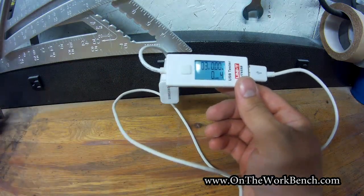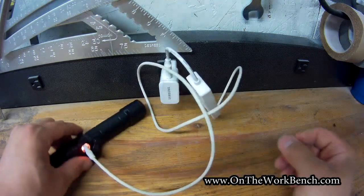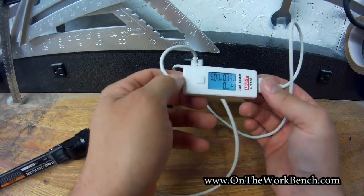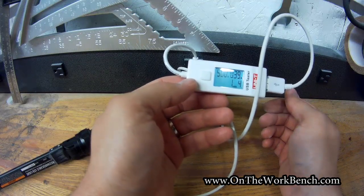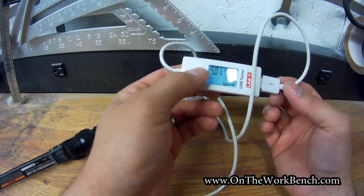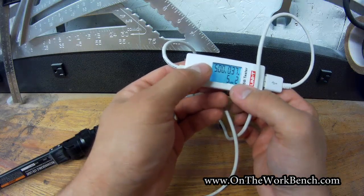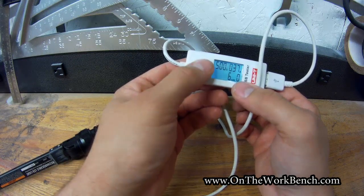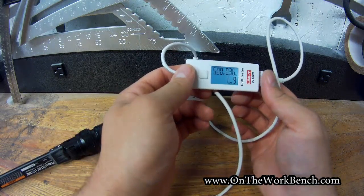By comparison, we take off the broken cell phone and put the Harbor Freight light back on it. Now the meter is showing 5.01 volts and it's drawing 0.39 amps. If I hit the button, you can see it changes — you've got 0 through 9, so you can save up to 10 readings with this. I can see exactly how much this is drawing, and I know that it actually is charging.